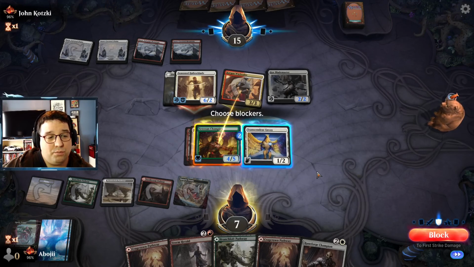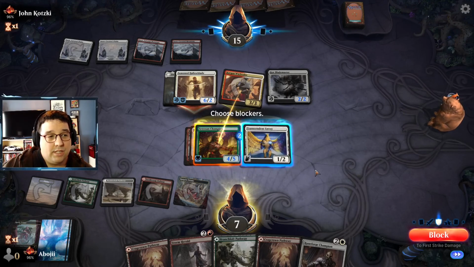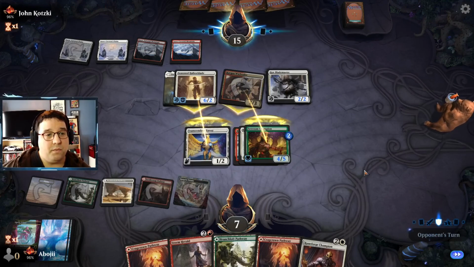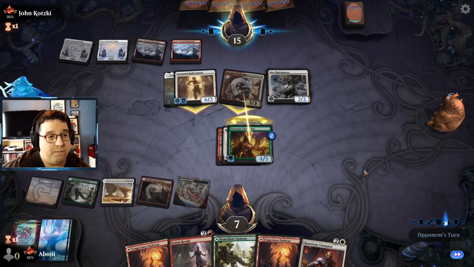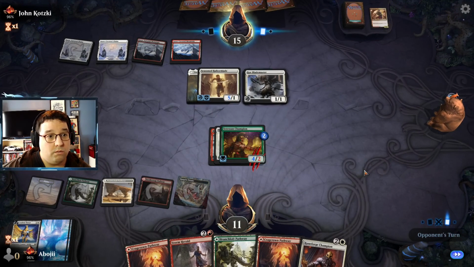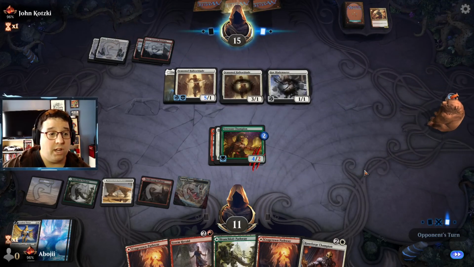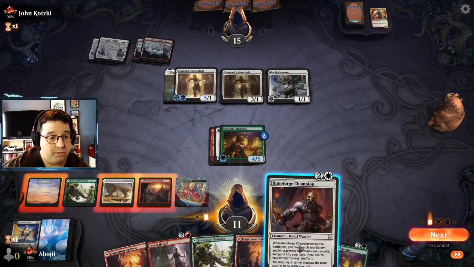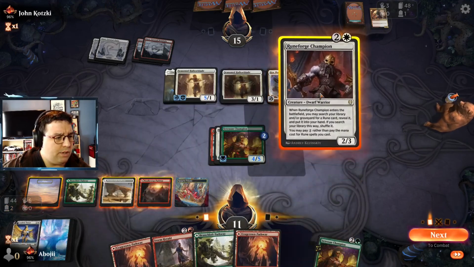Maybe that's not too bad, because I do have the Storm Herald that can bring back the enchantments. No, I think I have to block. Be safe about this. Okay. Wow. Wow, really? Does he have two? Okay. That definitely worked out a lot better than I would have expected it to. So now... No. I guess it is just this.